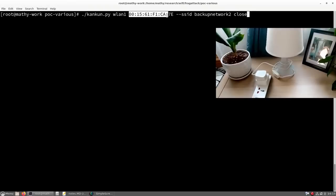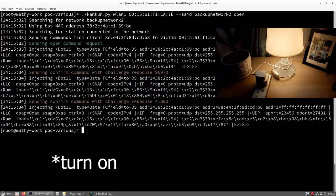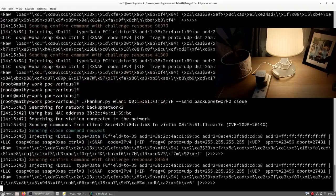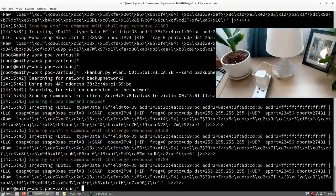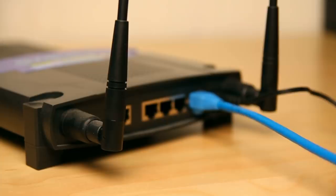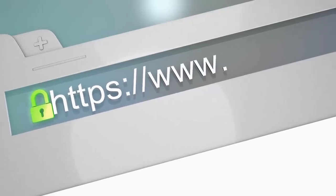Mathy demonstrates this vulnerability — using his tools, all he has to do is specify a network to attack as well as the MAC address of the victim. By injecting unauthorised packets, he manages to turn off an IoT lightbulb connected to a password protected network. Obviously hackers turning off your lights isn't very high up on your list of worries, but it's just an example — this flaw could be abused to inject anything. If the victim relies only on wifi for its security, then it's screwed. If it uses HTTPS or some other security protocol, then it's still potentially safe from this hack.